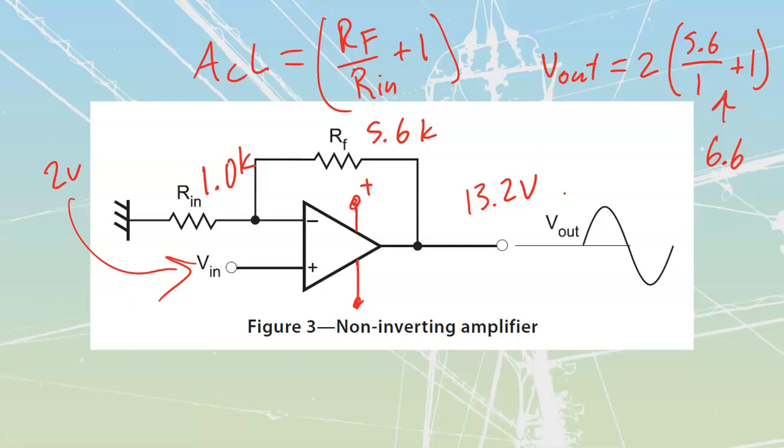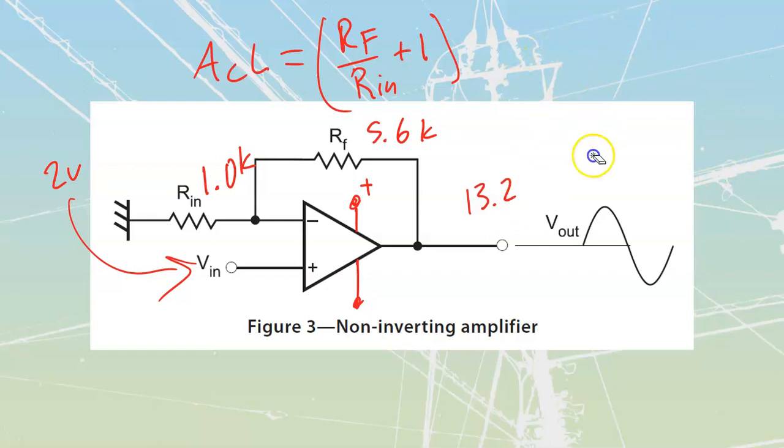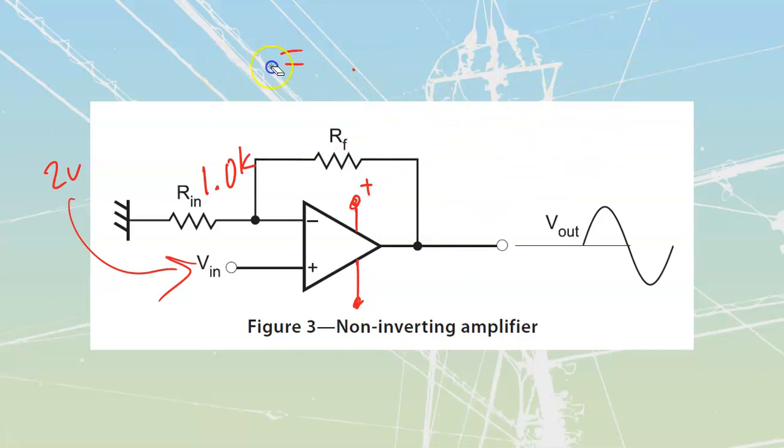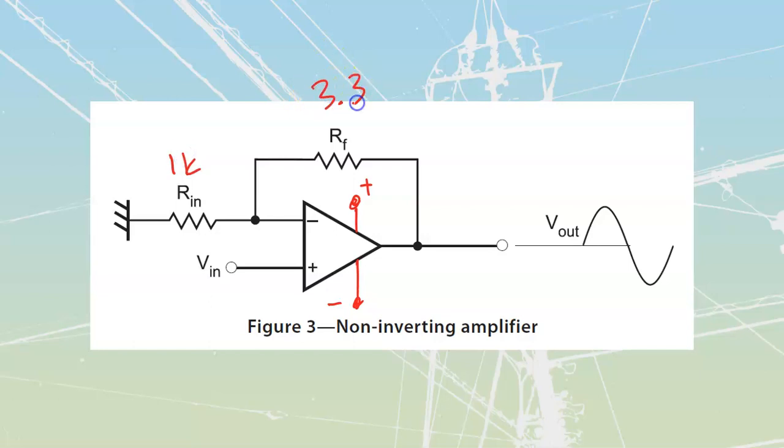They give you an example inside of the book as well, where they go through ones that are peak to peak, because it's quite common that we are going to have AC signals that we're going to amplify. If we do have that AC signal, we need a dual-ended type of op amp where we've got both the positive and the negative. And they say, look, if we're going to feed in 1 volt peak to peak, and if my input is going to be 1 k ohm, and my feedback is going to be 3.3 k ohms, what is my output voltage going to be?